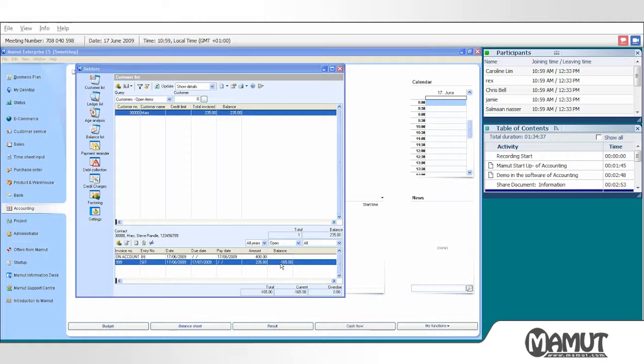Like MYOB will automatically to financial account. You mean as a finance charge? Is that what you're talking about? It won't automatically do that, no. You will have to manually do it. Yeah.